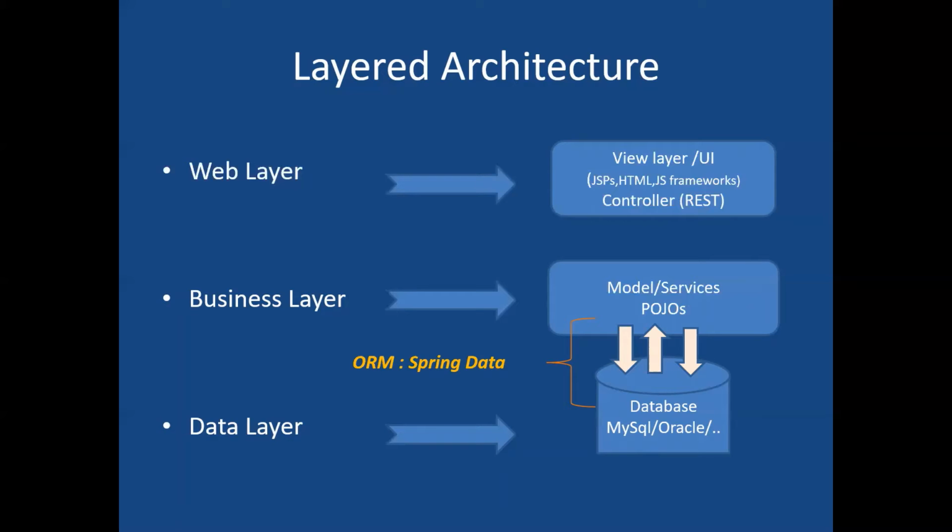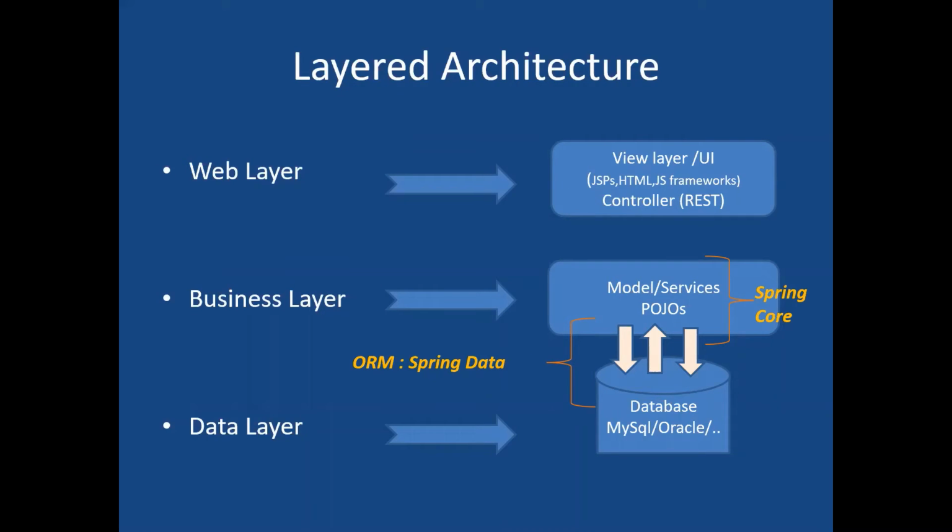Now our application layer or business layer typically comprises POJOs. Spring provides the Spring Core library for that, which consists of the DI/IoC container that instantiates and manages the entire life cycle of our POJOs.